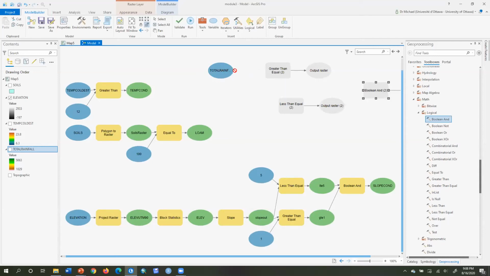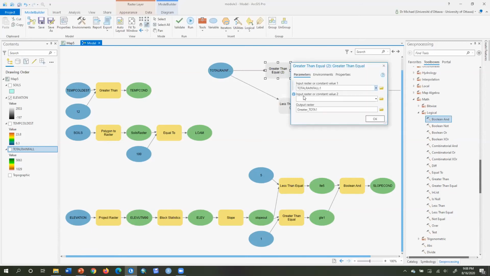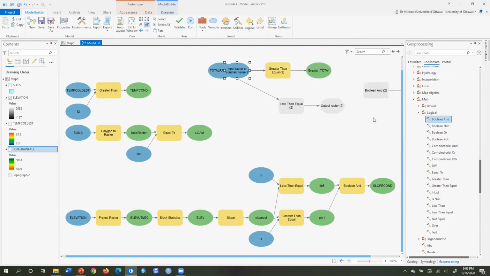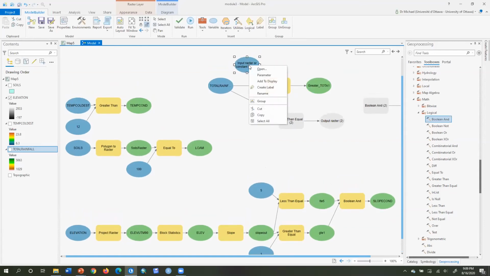So I'll start with my greater than as input raster 1 and total rainfall to less than as input constant value raster 1. Then for the greater than, I just double click on it and it's going to be 1,600. And I click OK. And I rename that 1,600.